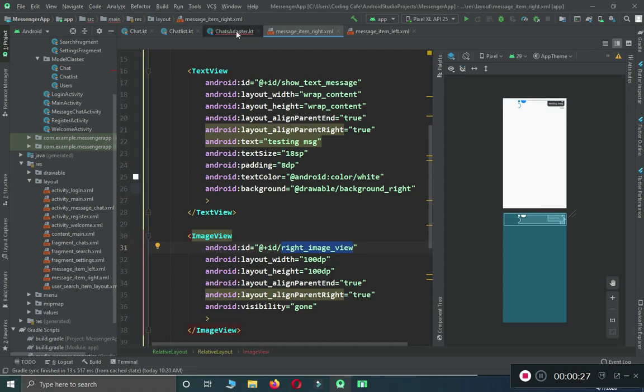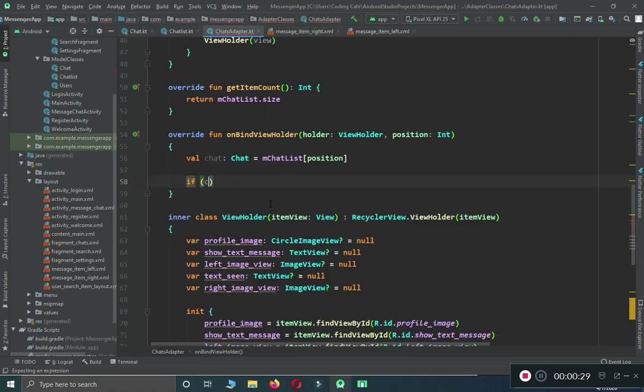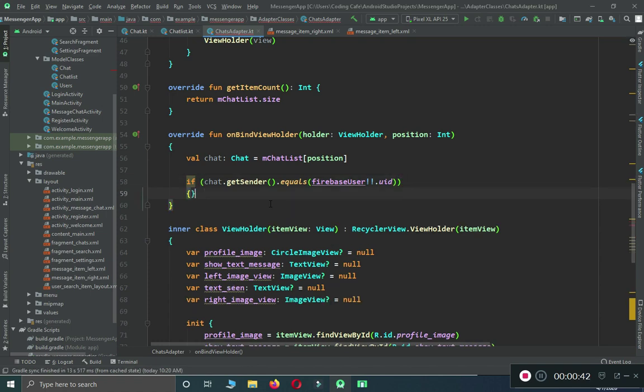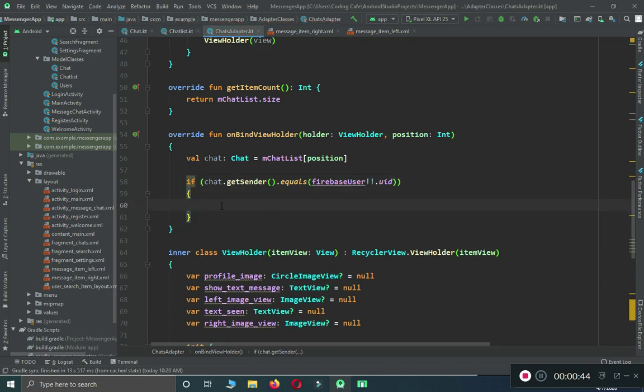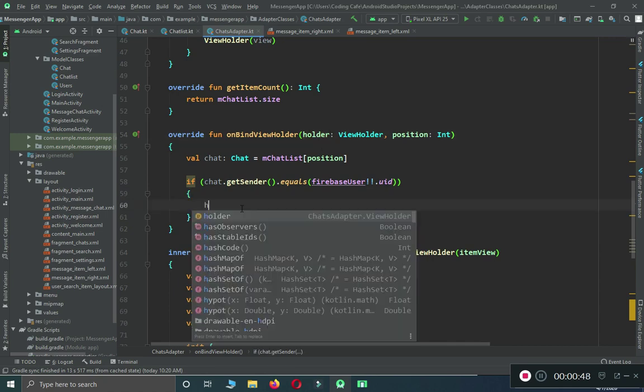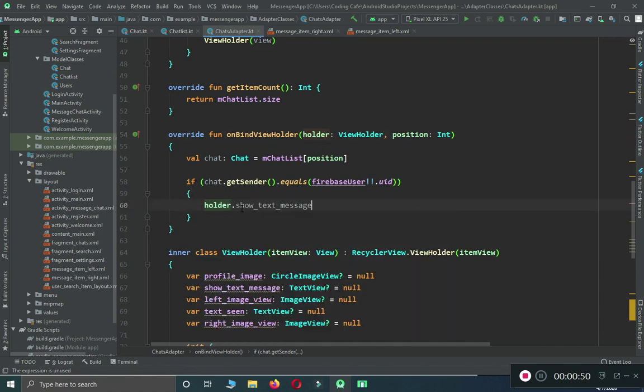So we have to add a condition here: if chat.getSender equals firebaseUser.uid, if this equals this, then it simply means that this is the sender. So we have to display the message by using this holder object. So we can say holder.showTextMessage.